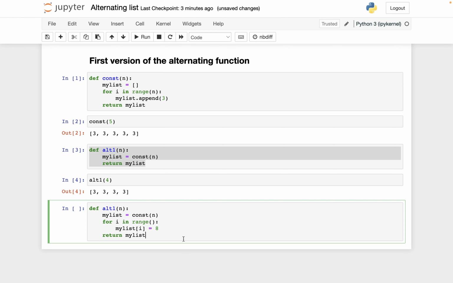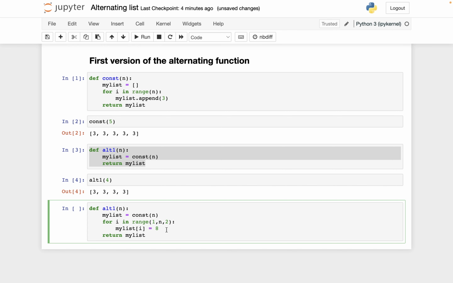So right now, if we try to run this, it's not going to work because I don't think range without anything in it makes sense, or at the very least, it doesn't do what we want. And so we want to go through the first, the third, the fifth, the seventh, and so on. We want to start at 1, and I know that I never have to go past n because it's a length n list, and I want to go up by 2.